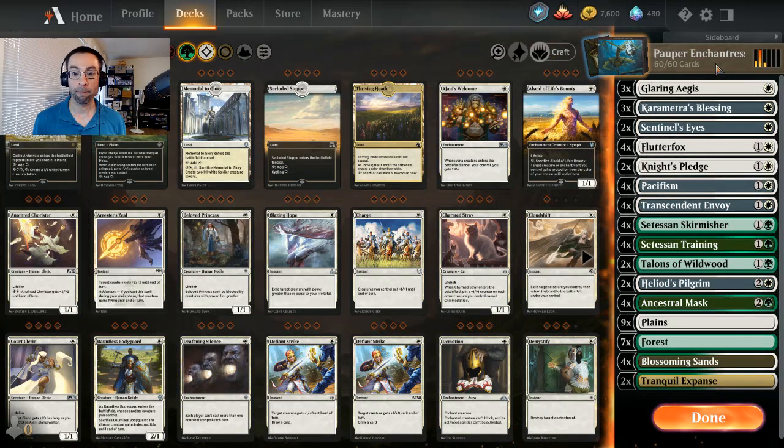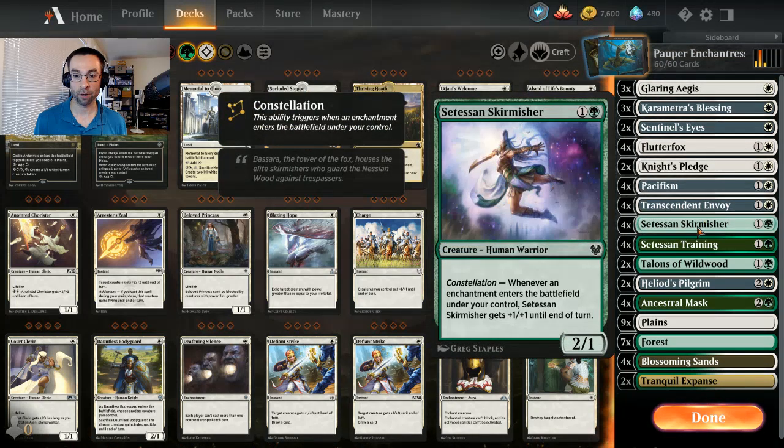Got a Pauper list for the FNM event, or just a nice budget-friendly list as well if you're free to play or whatever. It's a really reasonable list, pretty easy to upgrade. This one is actually historic Pauper, which is pretty cool. I love seeing that they're giving some historic support for these FNM events, and Pauper still has a lot of fun tools. This is pretty similar list stuff I've run before.